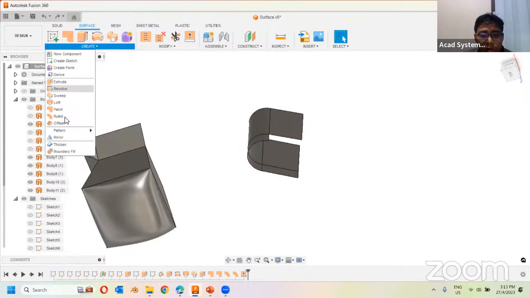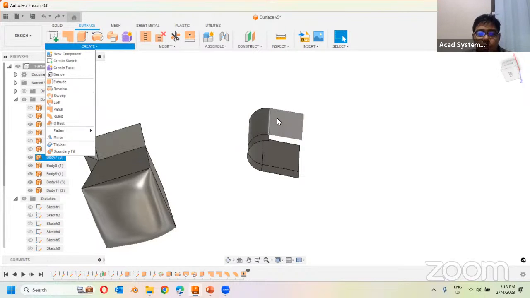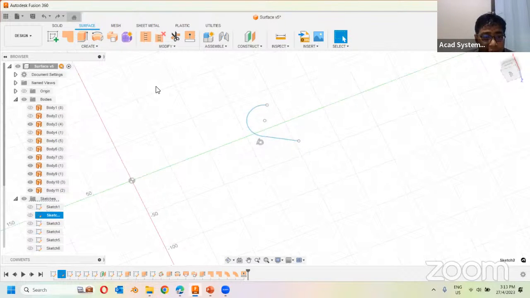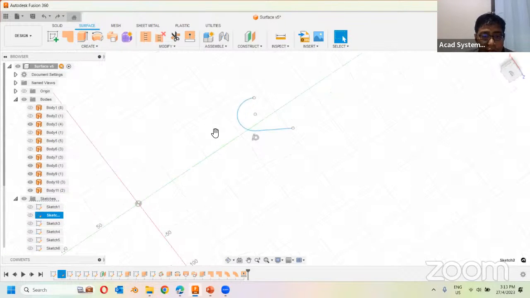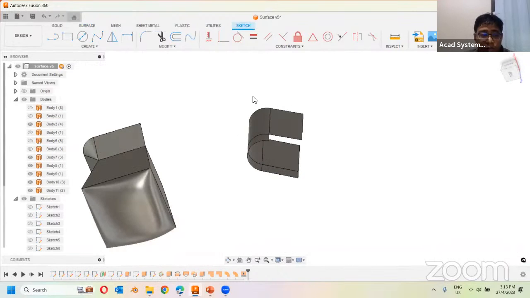So then we have the offset. Offset basically allows you to offset the faces, the same as using the offset tool in sketches. So for example, if I go back to the sketch, I have the offset tool, and this will allow you to create lines offsetting from the previous ones. So that is the offset for the sketch.